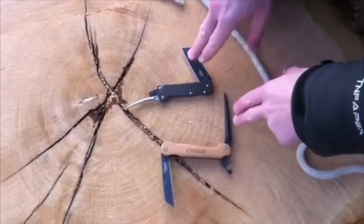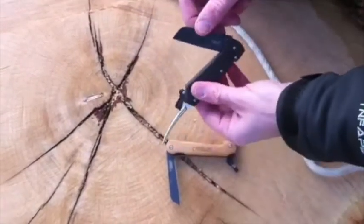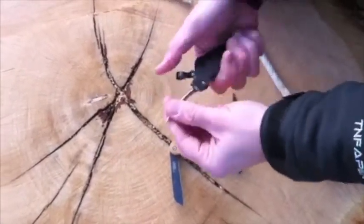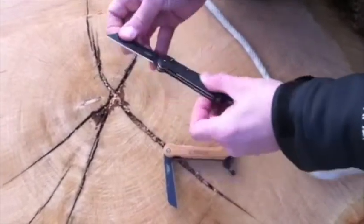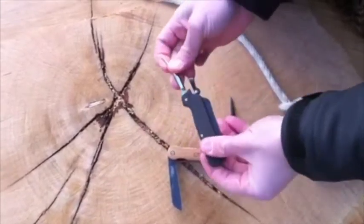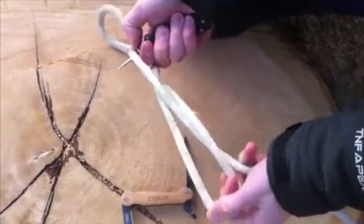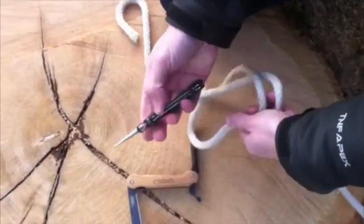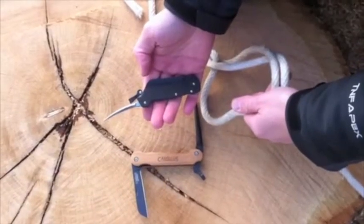Both of them have both the spike and rigging blades. They also have something that's really nice: a dual locking system. For the Marlin Spike, the lanyard loop here is its lock, and then the liner lock for the rigging blade. Obviously the traditional Marlin Spike is fantastic for putting into ropes and getting out knots, and so the Marlin Spike, both in the bamboo and the G10, are fantastic conversions from Camillus knives.